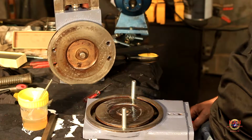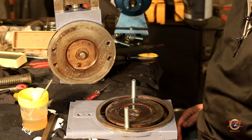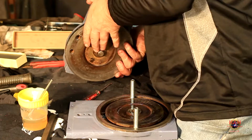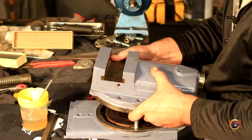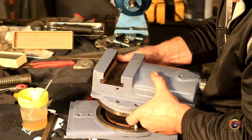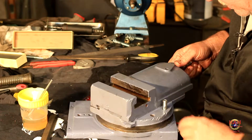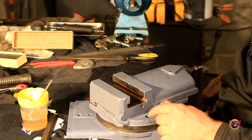Alrighty, so that's the nut side, so that's the far side. It goes this way. Hope this goes on easy. We'll see. Come on now. That's all I need to do is smash a finger. Oh, looky there. That went together rather well, except I don't think those were the holes that it was in.